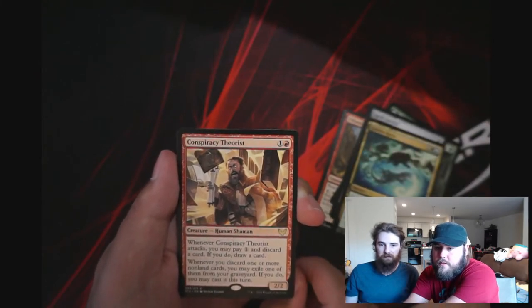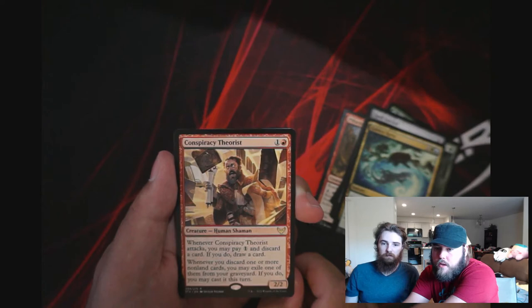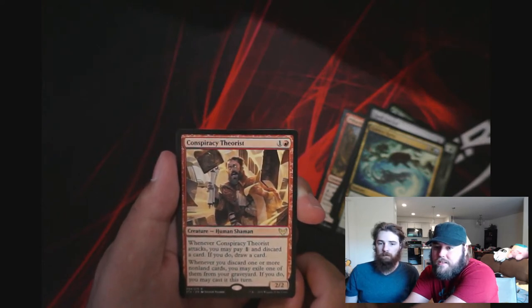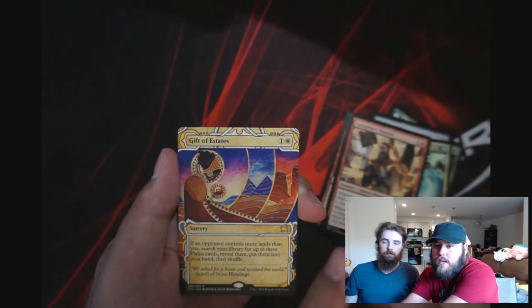Conspiracy Theorist. When it attacks, you can pay one, discard a card. If you do, draw a card. And when you discard one or more nonland cards, exile one of them from your graveyard. If you do, you may cast it this turn. It's a good madness card. Yeah. And, ooh, Gift of Estates.